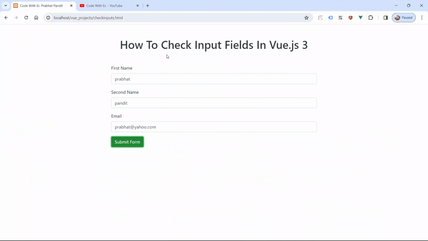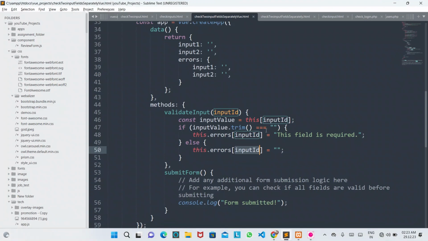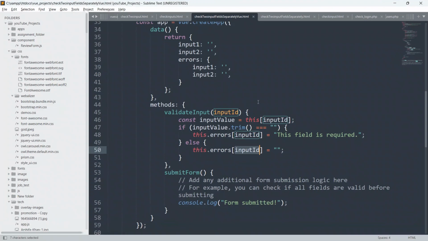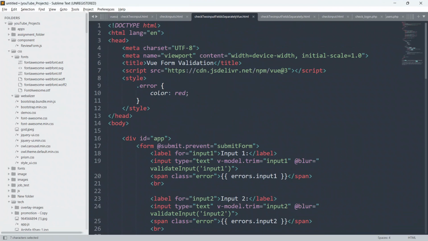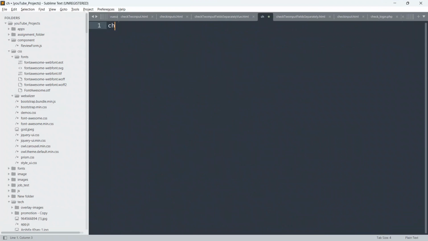Okay, so guys, now let me go to the code editor. So this is my code editor, Sublime Text I am using. You are free to use any kind of IDE based on your preferences, based on your choice. Now I'm gonna create the new file. So I'll say here check input boxes .html and save the page now.